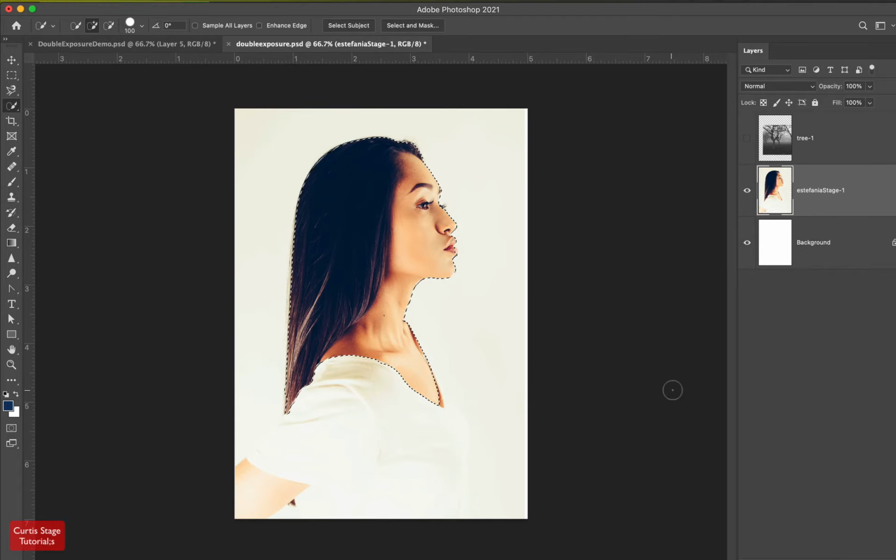I don't want to click out here. I want to start up in her hair and move around and go down into her, like this, and get this part of her hair right here. I don't need her shirt or arm or anything like that. I just need her head. So this is great. If I get a little bit of the shirt in there, that's fine too. I could hold down Option, or switch to the minus sign and get that like that. So it doesn't have to be perfect. We want it pretty close.